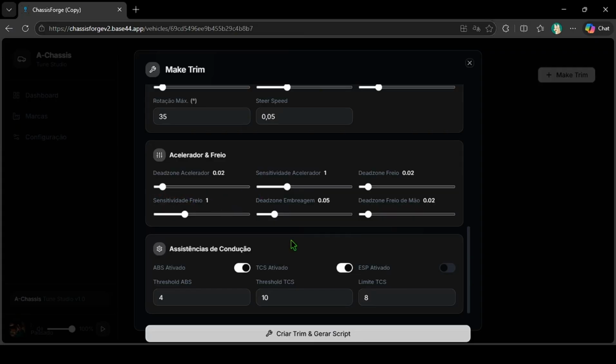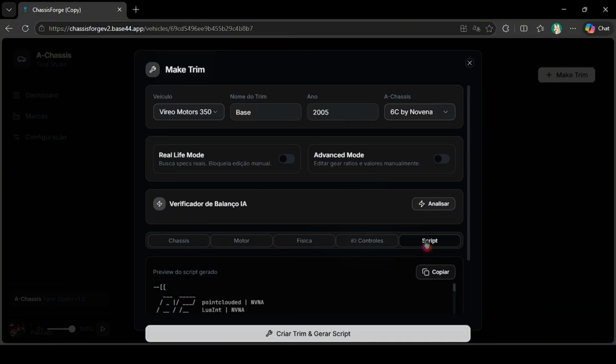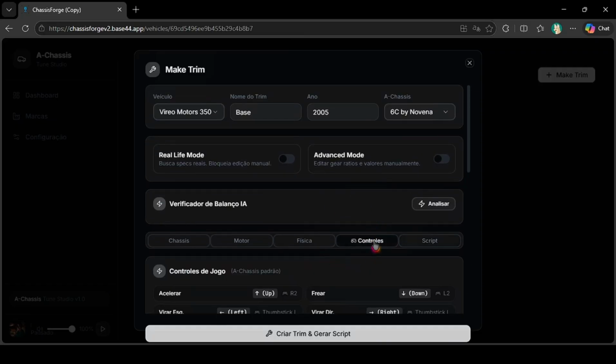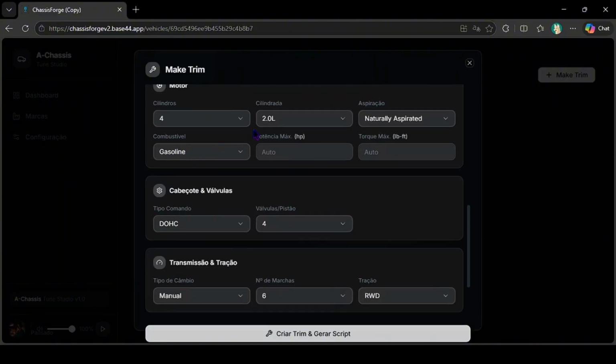And you have right here the ABS option, the traction control, the ESP, which I don't know what it is. Probably something with the stability of the vehicle. And here's the script.